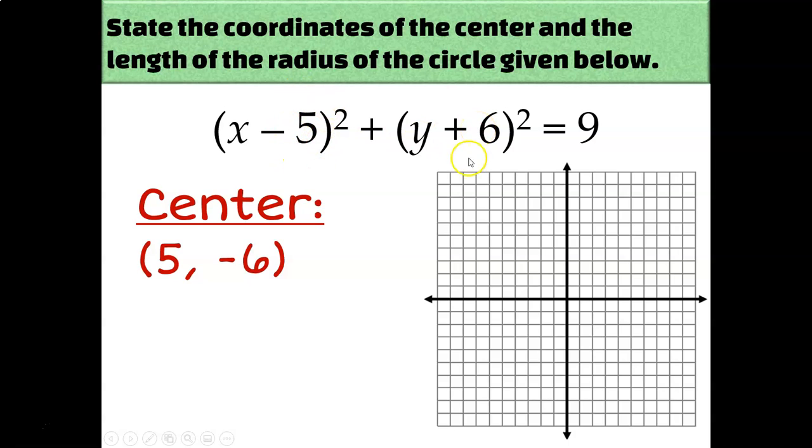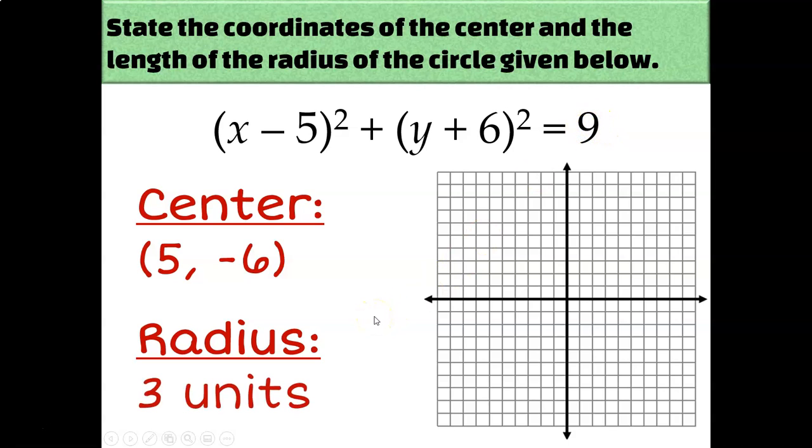And that would mean that k is actually negative 6, because the formula tells you to do y minus, so if I ended up with a plus instead of a minus, it must have been because k was negative. So my center is the point (5, negative 6), and the radius is the square root of this number, because this number is r squared, and I just want r, so r must be 3 units long. So I'll put a point at (5, negative 6), and then I'll count up and right and left and down 3 units and draw my circle.